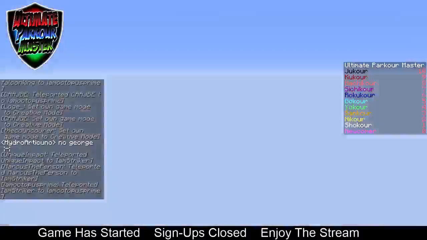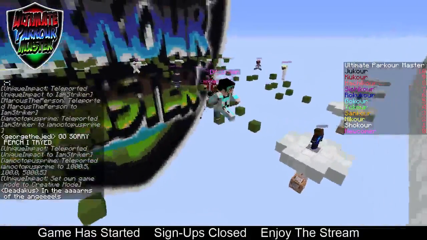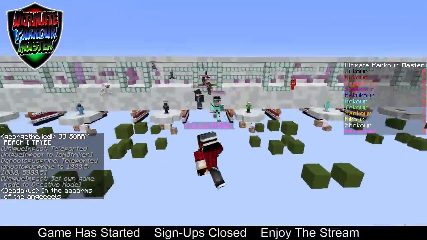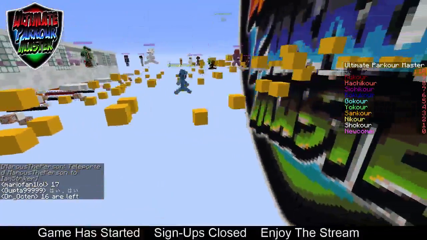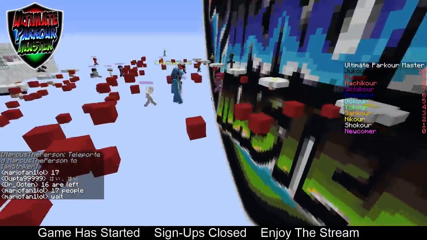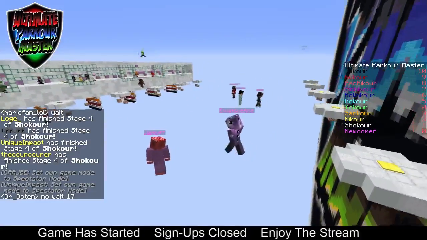Let's see how many people we have now. How many are we down to? 1, 2, 3, 4, 5, 6, 7, 8, 9, 10, 11, 12, 13. Somewhere in the realm of like 14 to 15, 16 people. All right. Here they go. Here's their run. Khan is going up and back. This one gets a little harder now. You get the back and forth action. And there you go. That's your look at Shokor 4.